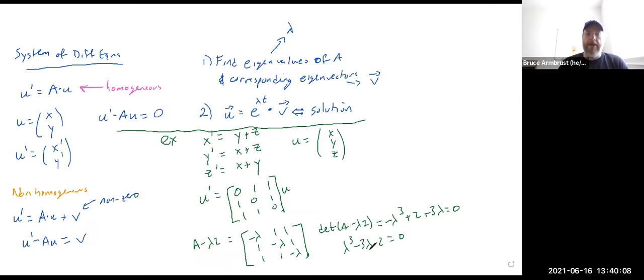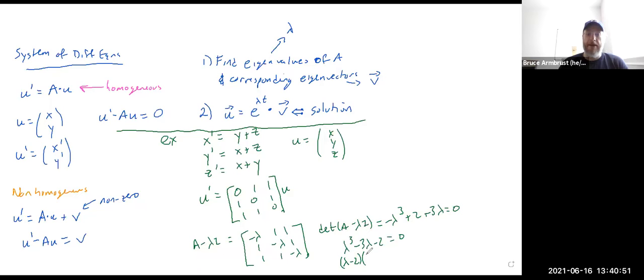All right, now let me remind you of some tips for this. If you have technology, obviously you can just put it in something and say factor it. But look for divisors of this last one and check those. That's what we call the rational root theorem. So good choices to try are 1 and 2 and -1 and -2. For example, if you plug in 2, you get 8 minus 6 minus 2, which equals 0. So I know lambda equals 2 is a solution. So lambda minus 2 is a factor. And then I can build the remaining thing here.